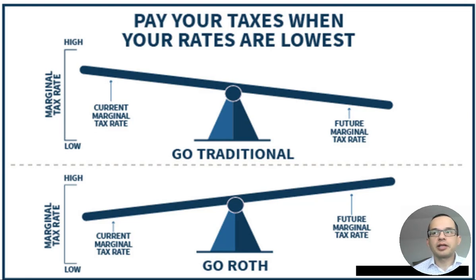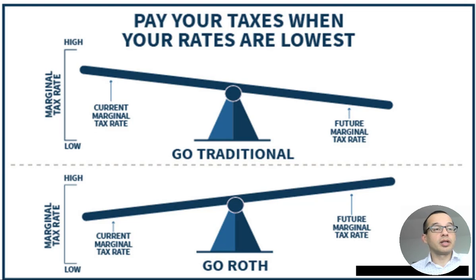Okay, I really like this chart because it explains the differences quite well. But I will throw some examples your way so you can really get this chart. Okay, so let's talk about Joe. Joe doesn't know whether to contribute to a traditional or Roth IRA, so let's talk about two different cases.